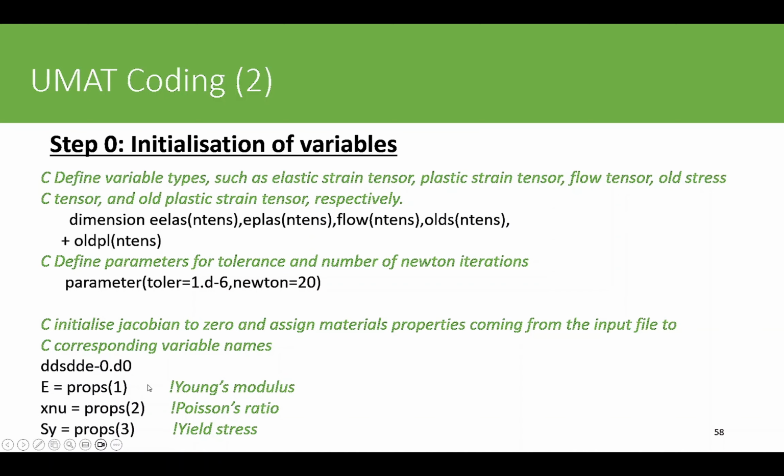Then I have 3 constants in the Abaqus file, because we are working with von Mises theory with no hardening. So we need Young's modulus, Poisson's ratio, and yield stress. These are the 3 variables we will be defining in the Abaqus CAE or Abaqus input file. Based on our constant definition, if we say constants equal to 3 and nprops equal to 3, this means prop 1 will be the first variable, Young's modulus, prop 2 will be the second variable, Poisson's ratio, and prop 3 will be the yield strength. If we have hardening, then we will need more props, and I will show you later on if we need those in the UMAT subroutine or not.